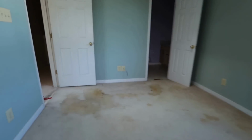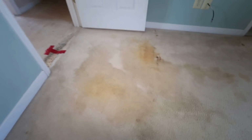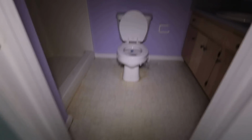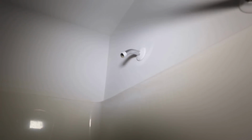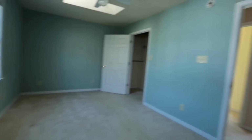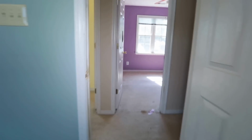They've done a neat little renovation here in this closet, put in a couple bars and some cubby holes for shoes and smaller items. We do have some urine specimens here on the floor. This carpet definitely would have to go. Carpet and pad would absolutely be necessary here in this home. And this is our master bath. We've got a cute little master bath here. Got our vanity, and we do have a missing shower head. You probably know already that one of my policies is to provide a complimentary shower head for all of my buying clients. I will never let somebody move in the house without every shower head in place.